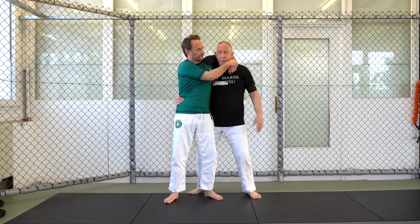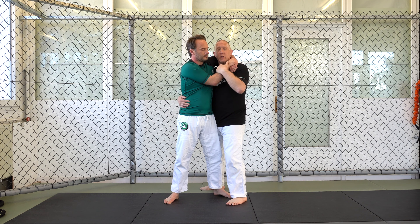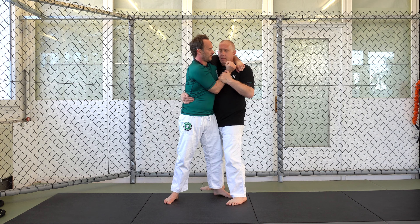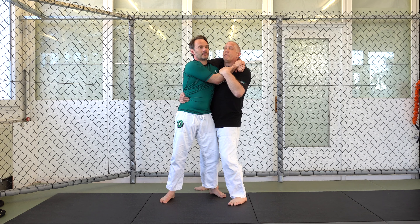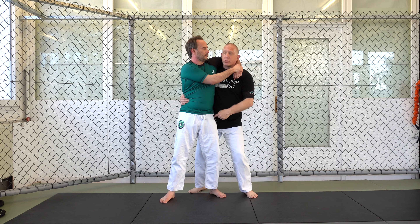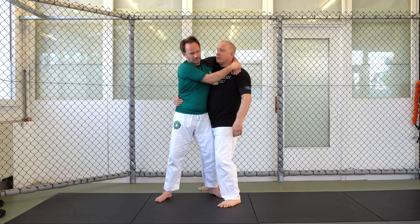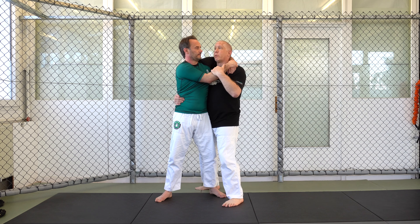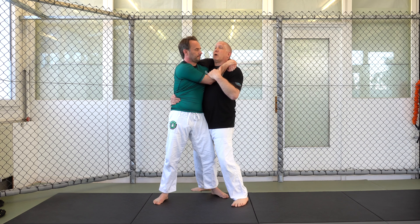I'm sideways to him like a T, not behind him. I'm securing this arm — no thumb — at the forearm, the wrist. My other hand is holding his body. I'm looking right at the top of his head, not this way, not down. I hold this so if he decides to let go and try to punch, I'm ready. My hips are in. If he tries to pull me down, I resist. I have a slight bend in my knees, good base. Don't lean back, because then he takes me this way.